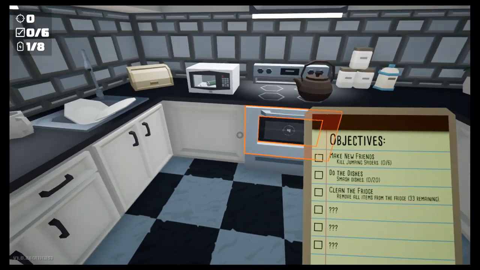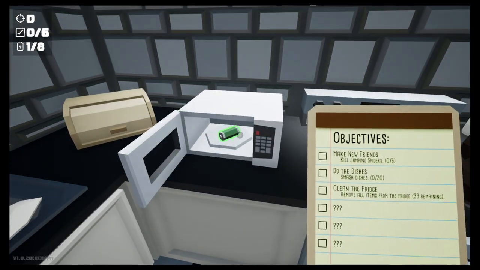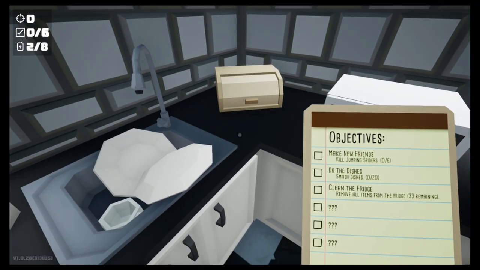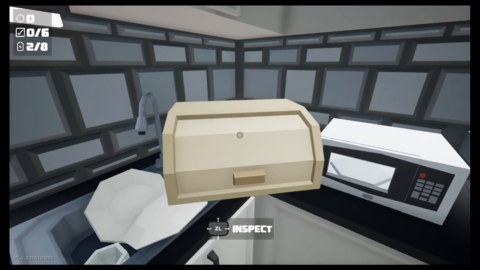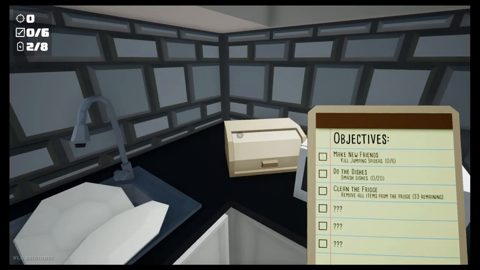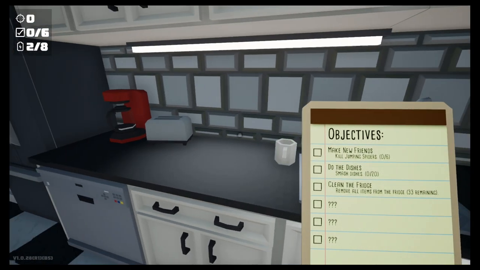Uh-oh. Okay. There's a battery in the microwave over here. That's not good. Do not put your batteries in the microwave, kids. That is not smart. Okay, let's look. Oh, okay. I was going to try to look inside there, but I guess I'll just pick it up. All right, just drop it. There's no spider behind it, looks like.